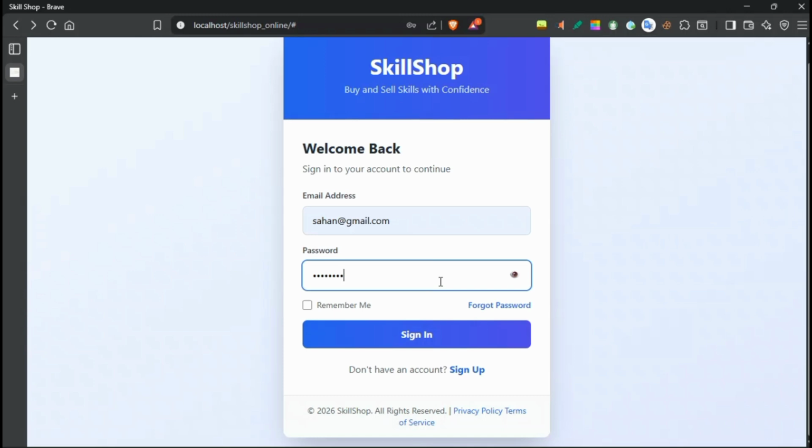If it is correct, a session is created, and the server sends back success. Only then does the JavaScript redirect the user to the home page when I click on the button sign in. So the login involves both client-side and server-side validation. Now let's break it down step by step.